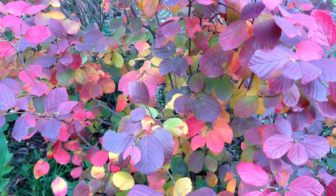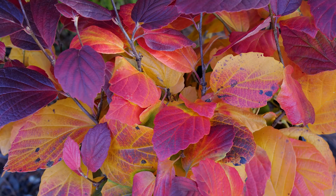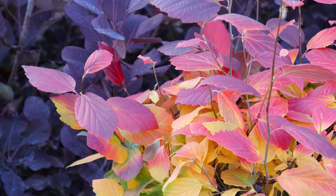Like witch hazel, the bloom is very unusual — fothergilla flowers are white while witch hazel's are yellow. Fothergilla is a shrub, and its fall color is always a mix. A really cool thing: the inner leaves, most shaded by the plant itself, turn golden, while the outer leaves turn red and purple and orange. This almost gives it the look of being lit from within — like there's a fire inside it. It really is beautiful.